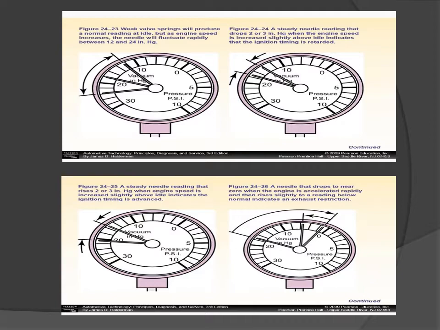So dito yung maaring maging cause ng fluctuation ng ating vacuum is baka meron yung sakit yung ating mga valve, which is sinasabi dito is may sticking valve na siya or yung valve natin is wala nang masyadong lubrication or lack of lubrication sa valve stem natin, and then weak valve na kaya dapat kailangan na natin palitan o yung burn valve or nasusunog yung valve natin dahil sa ginagawang ignition ng ating valves and piston and spark plug na maaring mag-cause ng pagkasunog ng valve natin sa exhaust man or sa intake valve. And then unequal fuel mixtures.